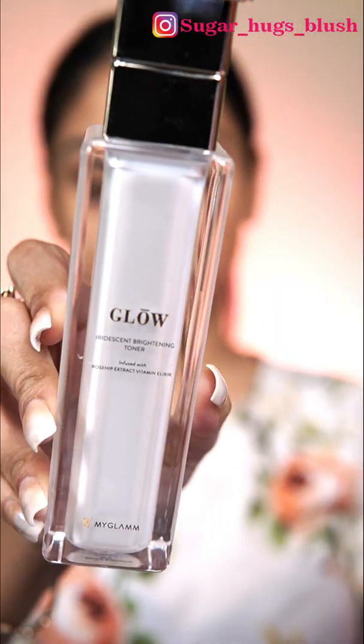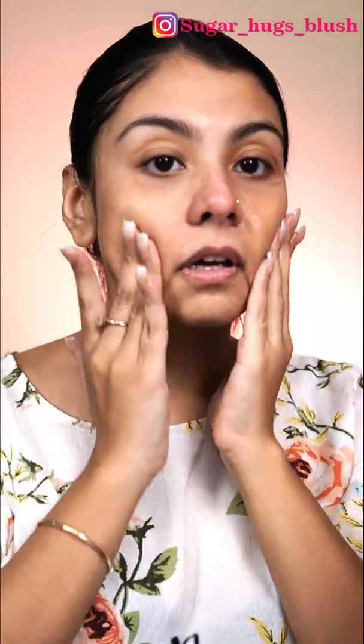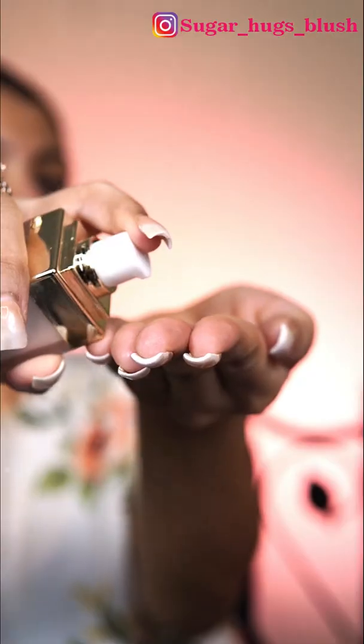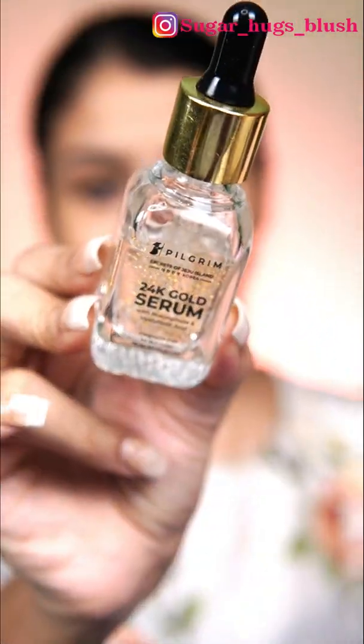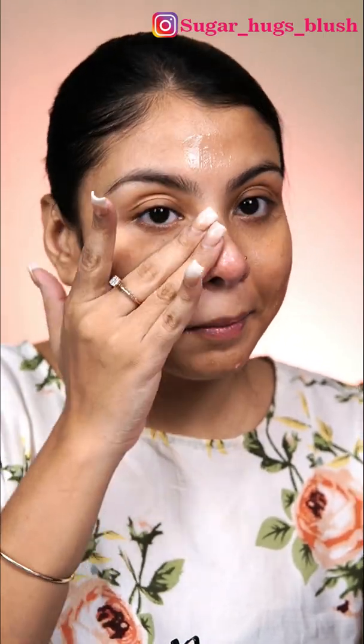It's very essential to prep your skin first, and for that I'll be starting with my absolute favorite glow toner from MyGlam. Then I will apply the glow brightening essence from MyGlam. Next, to add that extra glow, today I'll be using this 24K gold serum from Pilgrim, and you will see how glowy it makes my skin once I use it. Since Alia was looking all natural and glowy, this one is essential here.